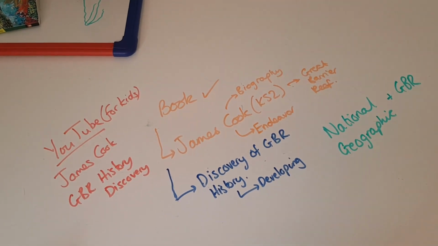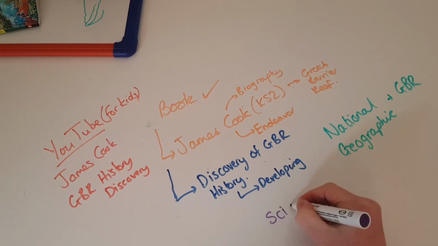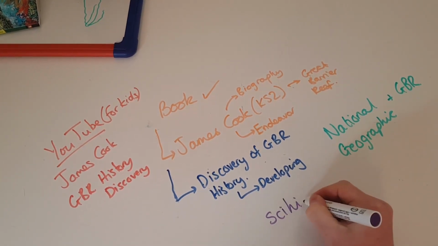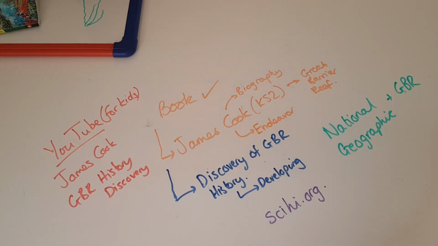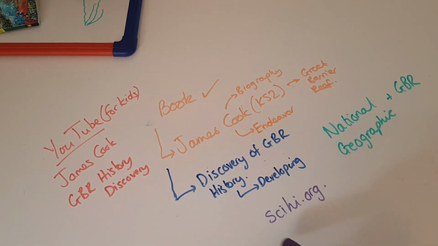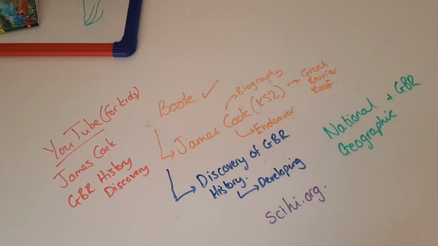Okay, finally, one website that I have looked at that you might want to go on, I'll do this in a completely different colour, which one have I not used? Purple, is one that's Sky High, as in science, sci-hi.org. I'll show you that website in a second. Again, that's a really good one for James Cook. Okay, so you can look at that. So there's lots of things that you can go on here and search for.